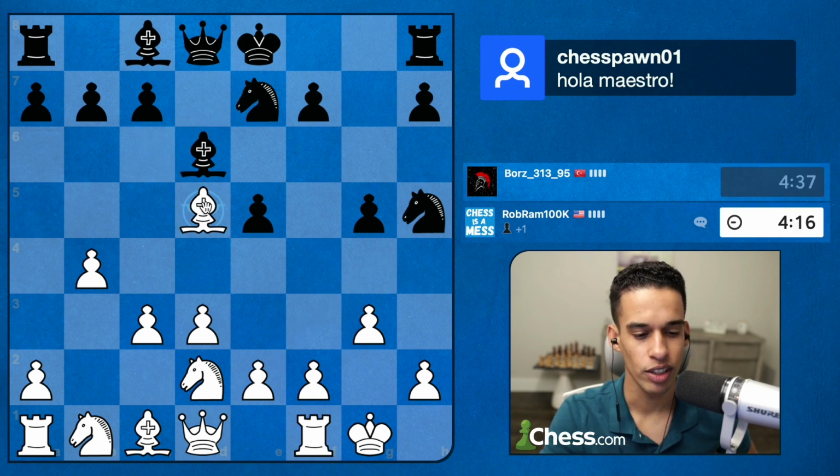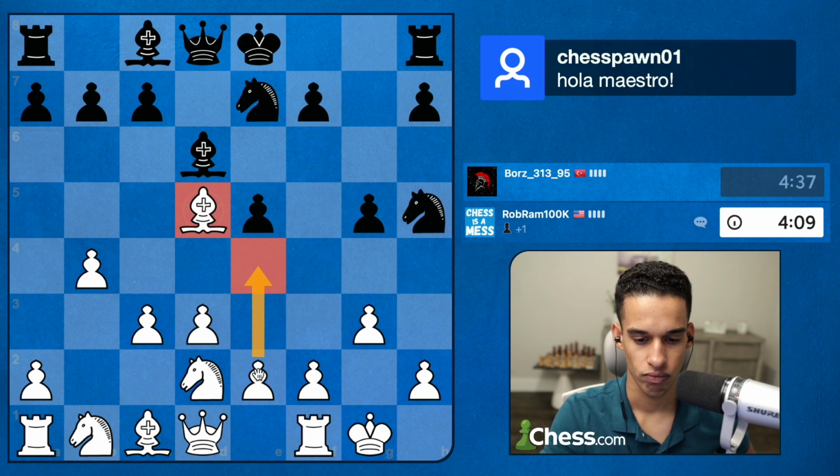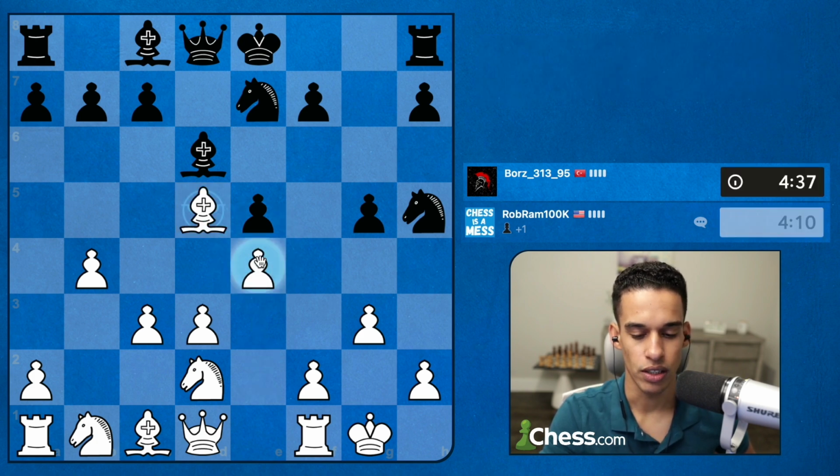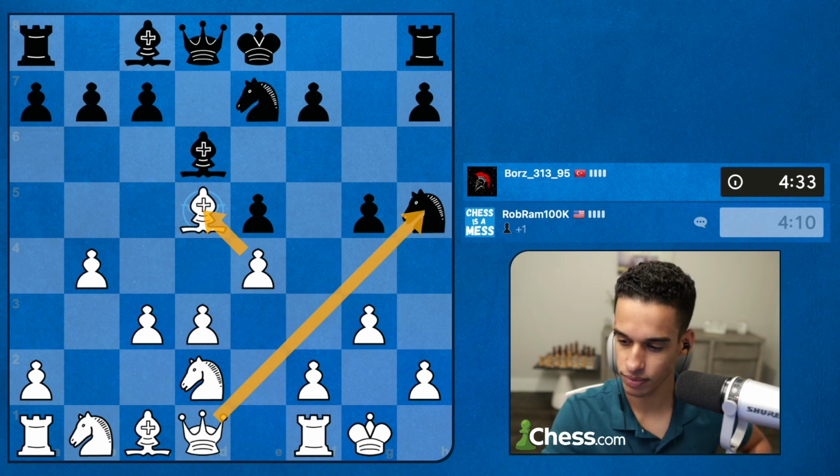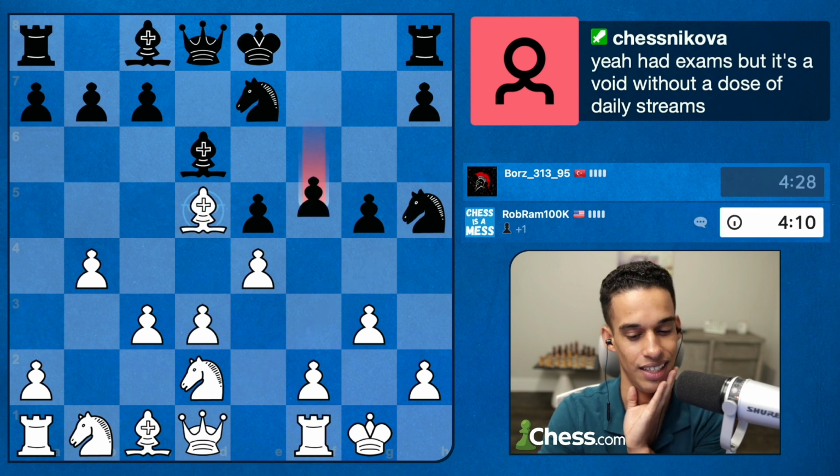All right. Now this bishop, typically I don't want to let go of it, but E4 seems very interesting. Yeah, let me just go E4. I'm defending the bishop. I'm opening up my queen. Let's see how it goes. I hope everything went as planned.